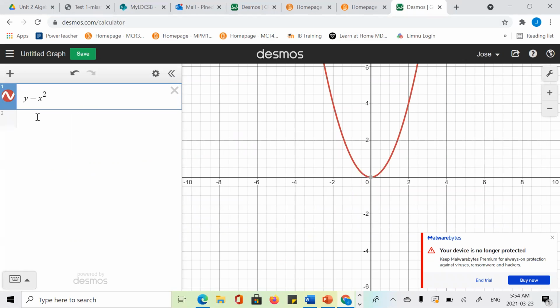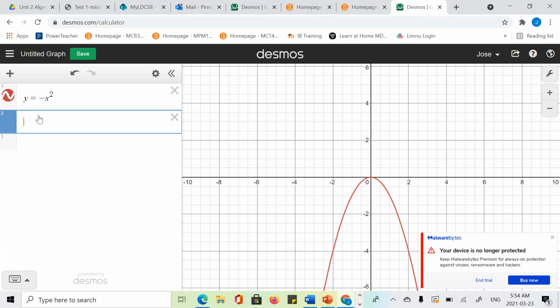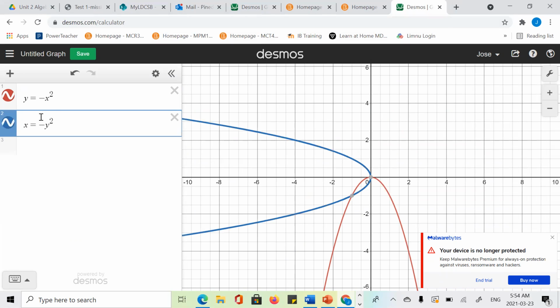So let's do another example. I actually want to show you with a negative one here. So let's say I switch them around. To find the inverse, all I do is switch around the x and y coordinates, so you can even see what it looks like. I should isolate for y, but you'll notice that you don't have to necessarily do that.